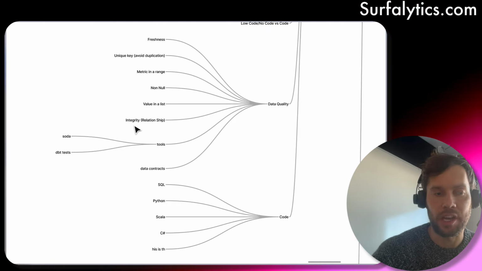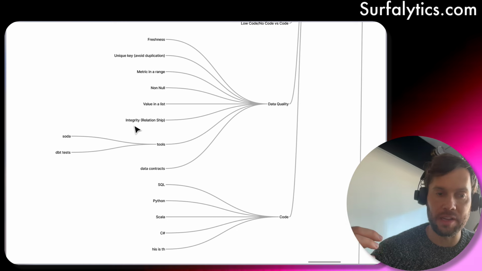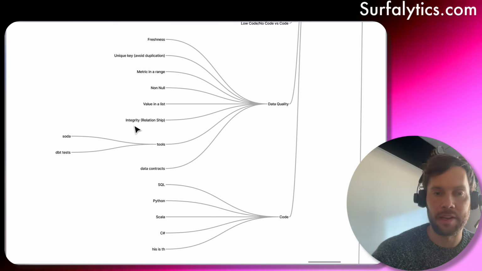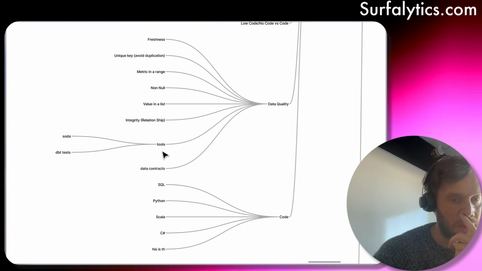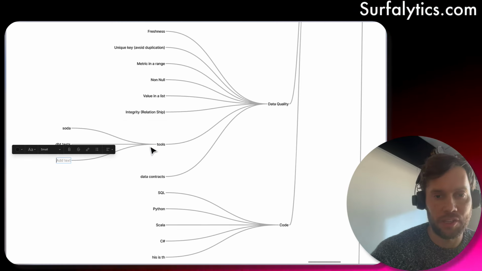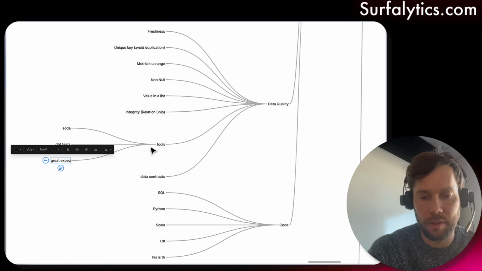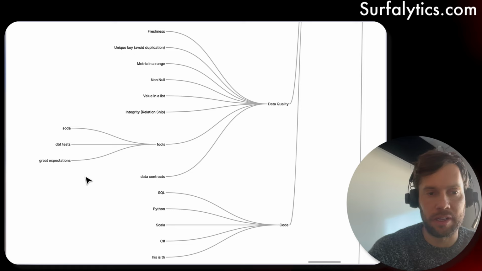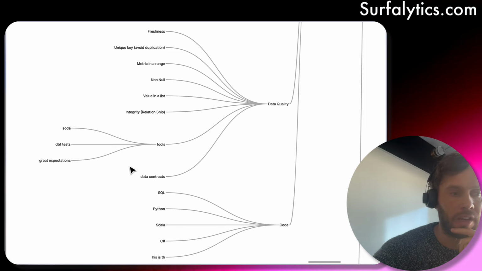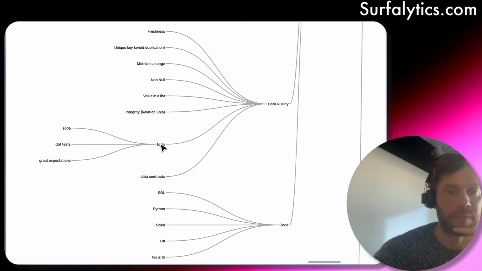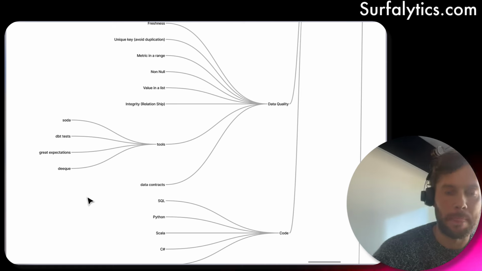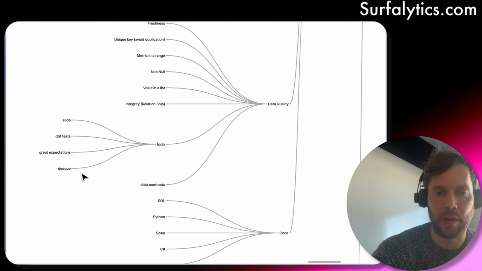Also, integrity checks. For example, if you have a primary key and foreign key, and I will talk about this in database theory in Module 2. And some tools are coming to my mind. The most popular are Soda and dbt testing, and I forgot to mention Great Expectations also. But it looks like Great Expectations is somehow not that popular right now. There was also one tool very popular for Spark. I think it's called DQ. But I haven't heard about these tools in a while.